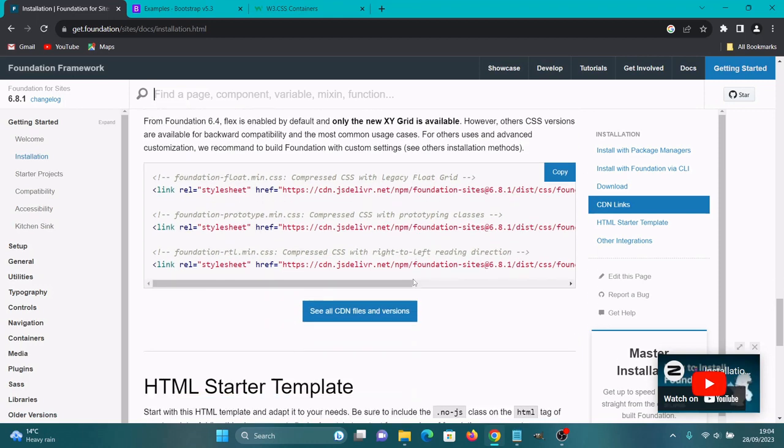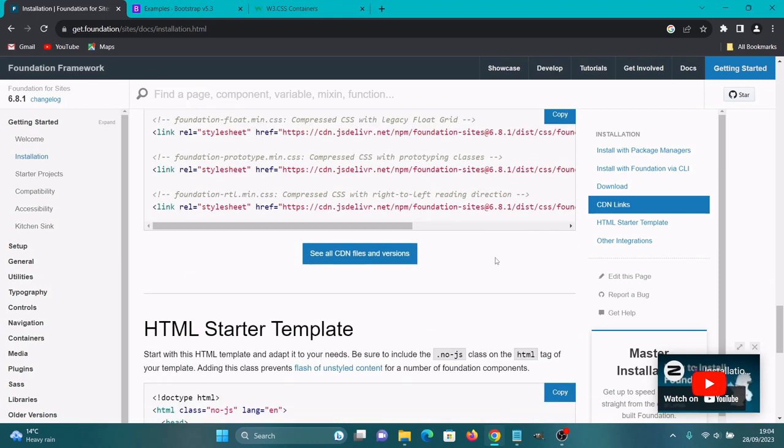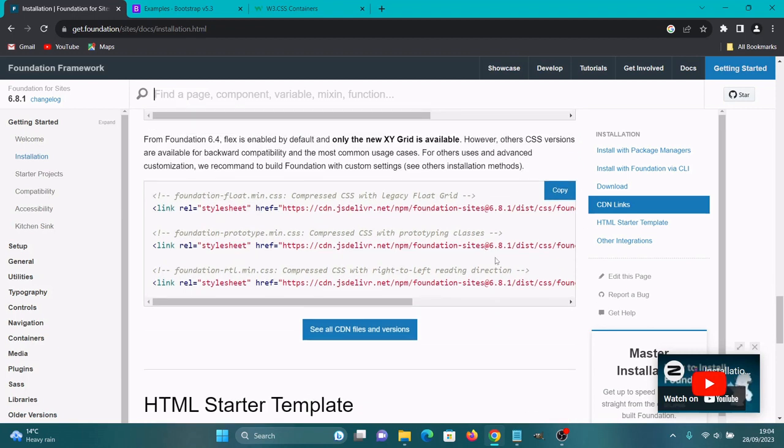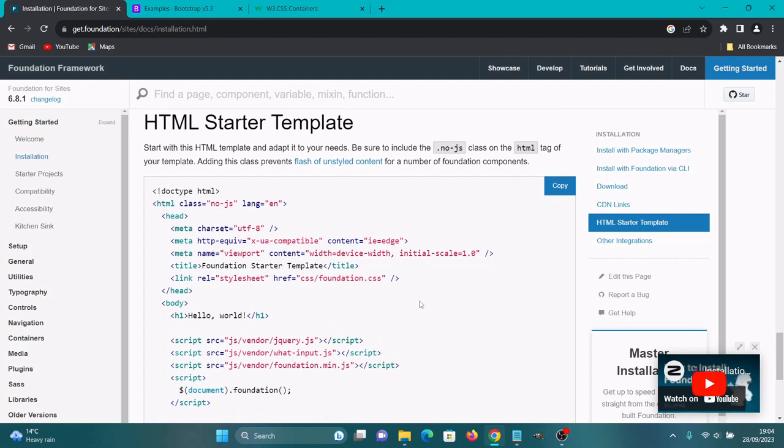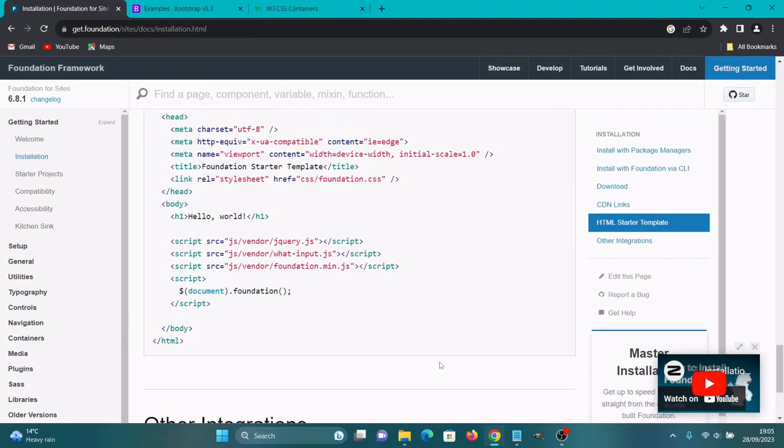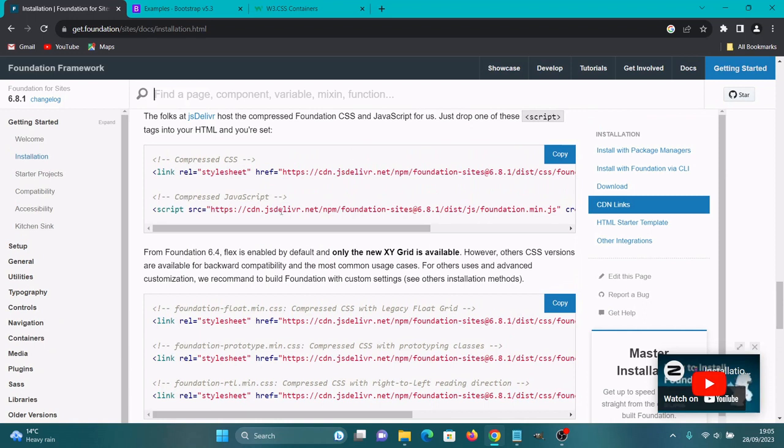I mean, you can do the other option, and that is to download a copy of Foundation, and then just take the minimum that you need and upload that to your server. But they've got a starting template there. It's all there, starting template. But if you look very carefully at the sources, they're saying they're using this template here, but they're assuming you've downloaded the copy of the files. Don't use that as a starting template, it won't work. You need to do these two things.